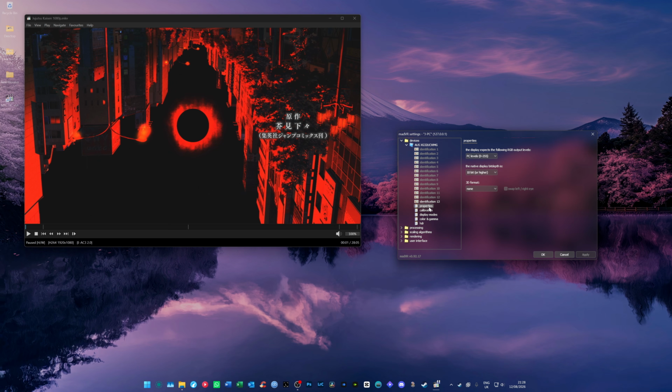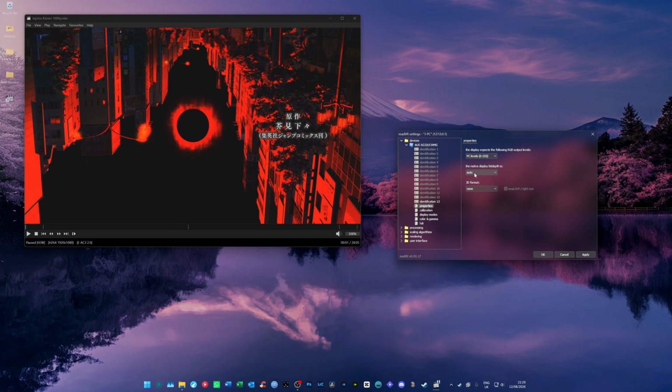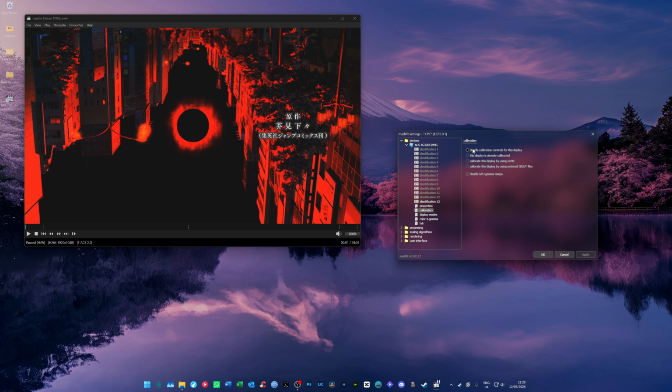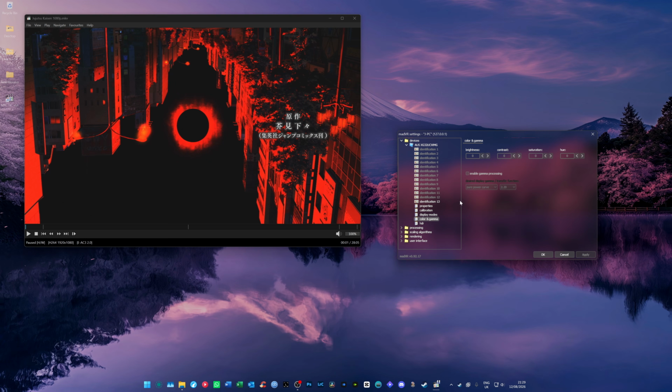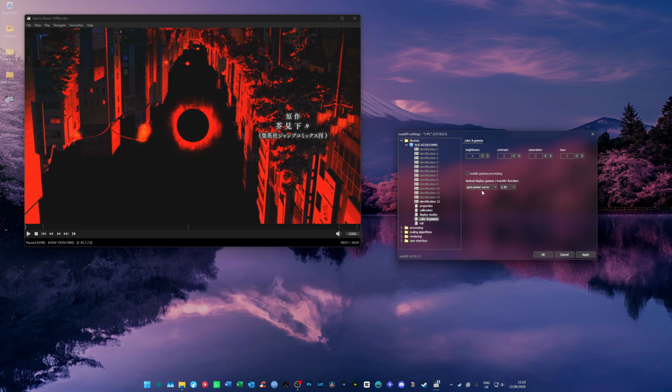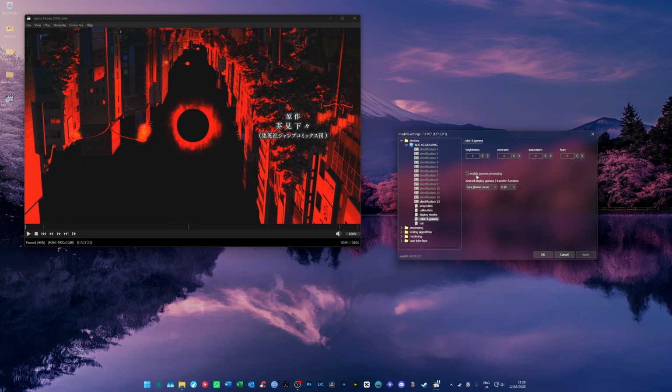Head to properties and set the first option to PC levels if you're using a PC. You want to set your bit depth to what your monitor is capable of, but you can also select auto, that just works fine. And I have 3D format set to none. Under calibration options, I have it set to disable calibration controls for this display. For display modes, we're not going to touch anything in here. Same for the color and gamma, we're going to ignore these options in here. However, if you do want to enable gamma processing, you can tinker with that to see what you like. However, my monitor is already calibrated, so I'm not going to touch these options.